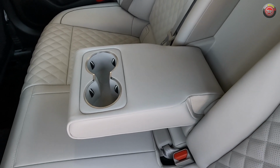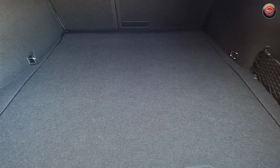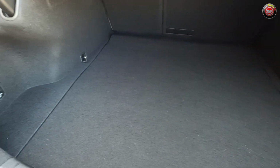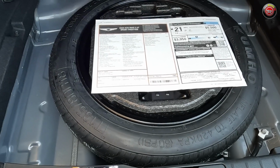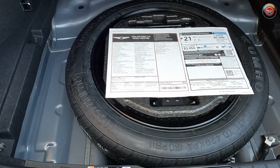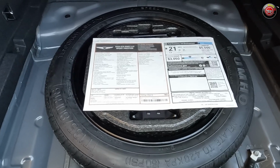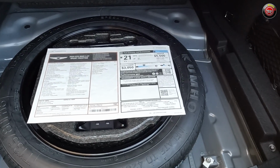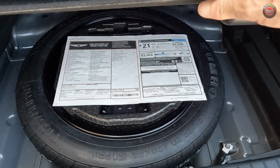The trunk is pretty big for a vehicle of this class. These seats fold down in a 40-60 split so that you can put large things in through the trunk if you go to the big box store. Maybe you're going on a big trip or something like that. And so there's a lot of versatility. Underneath that floor, to my surprise, is actually a mini spare, even on the high performance model with the largest tires and wheels. The 12-volt battery is even hidden down underneath. So they've really utilized that space back there for a lot of utility.